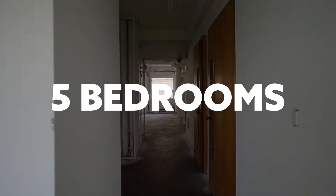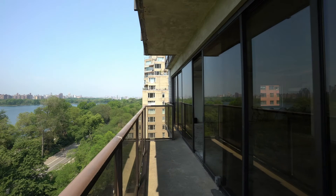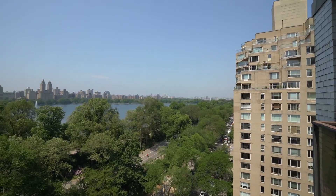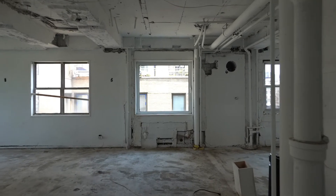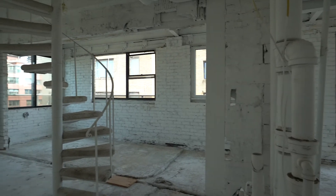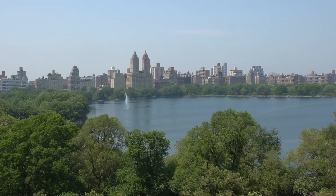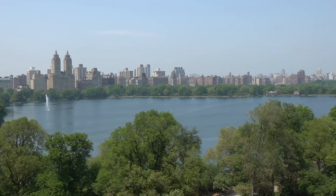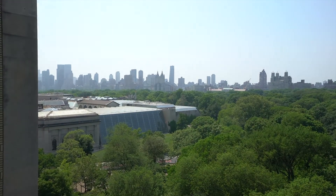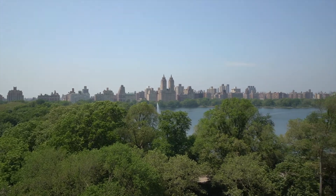The previous layout was five bedrooms, five baths, and you've got a ton of flexibility in this apartment. Your wet is over your dry, so with building approval you can do what you want. You also have the ability to discuss with the building capturing the third level of this apartment, which again has spectacular views. I look to the left and I've got the Met. I look to the right and I've got the Reservoir. The views are absolutely spectacular.